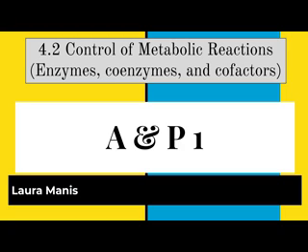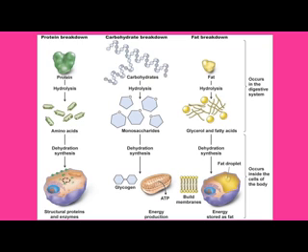Today we're going to be talking about Objective 4.2, Control of Metabolic Reactions: Enzymes, Coenzymes, and Cofactors. First, we'll discuss enzymes and their role in cellular function. All cells have basic reactions such as the buildup and breakdown of carbohydrates, lipids, proteins, and nucleic acids. Enzymes control the rate of these metabolic reactions.